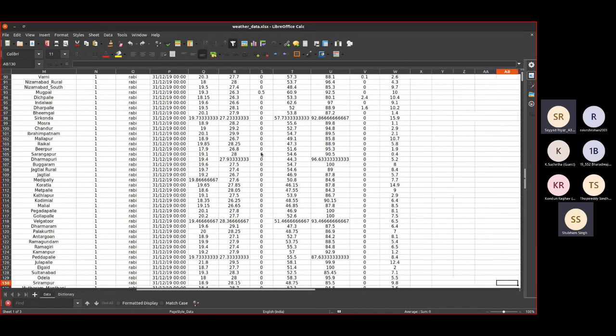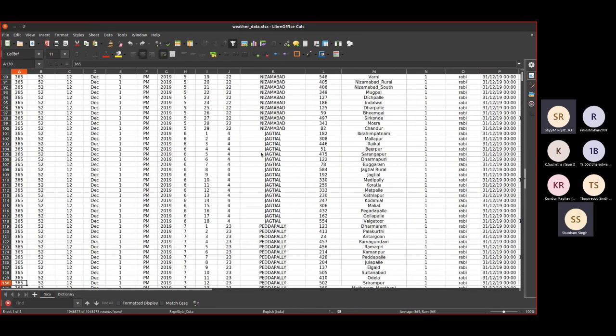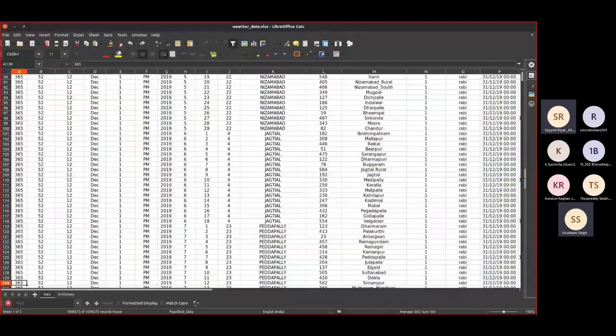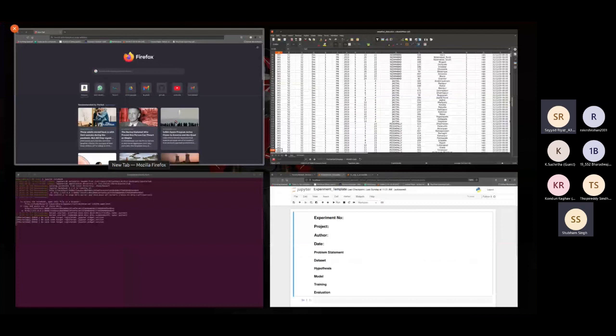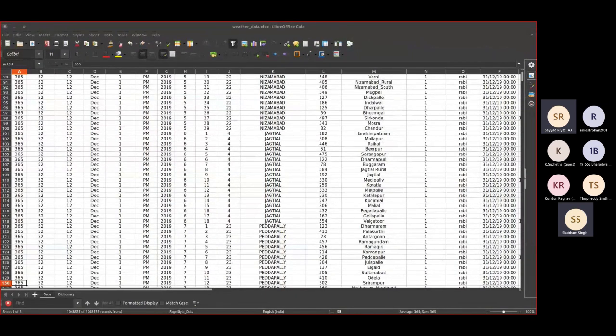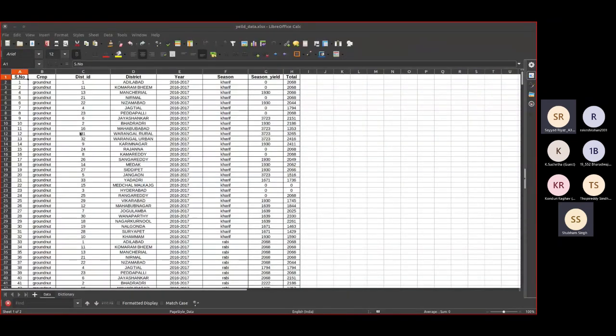So this is the weather report that we have, and the second data set that we have is, wait a second, here it is. This yield data.